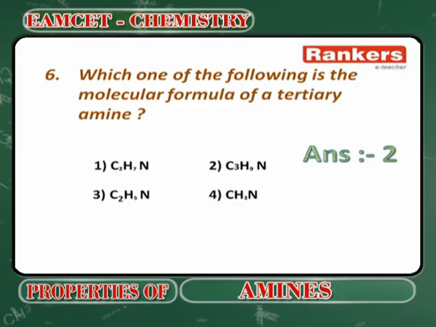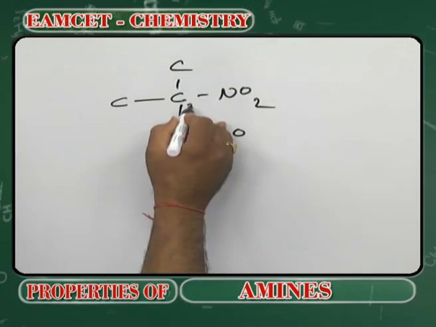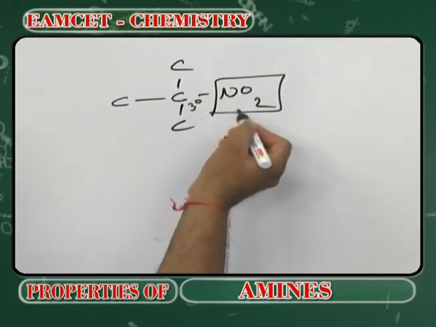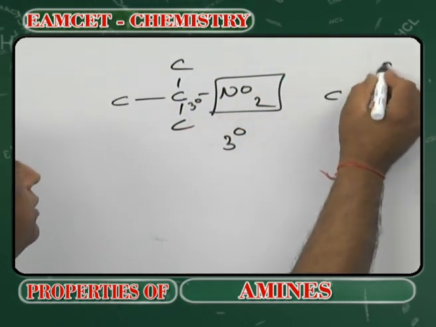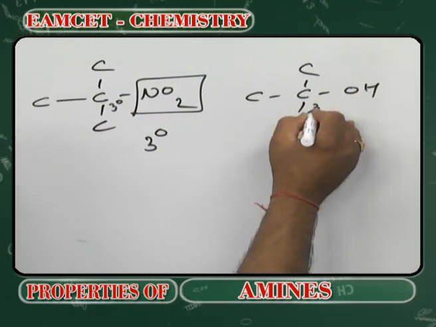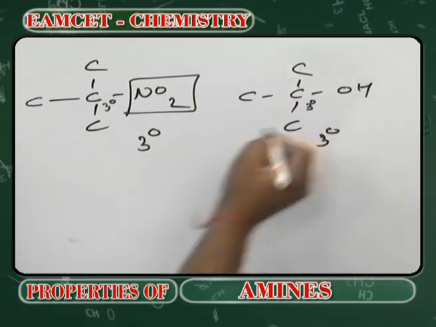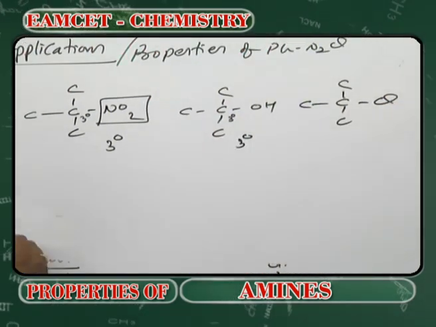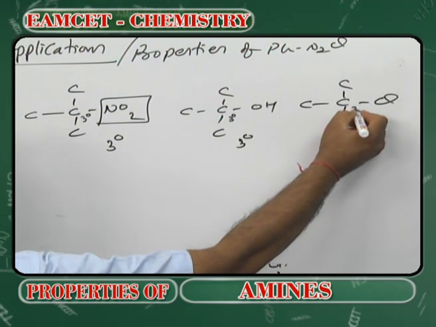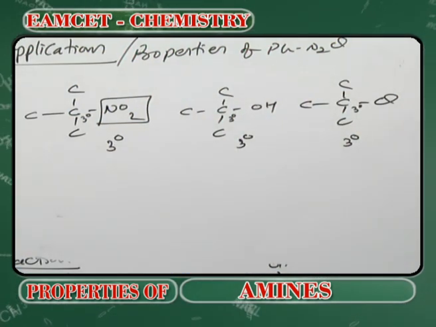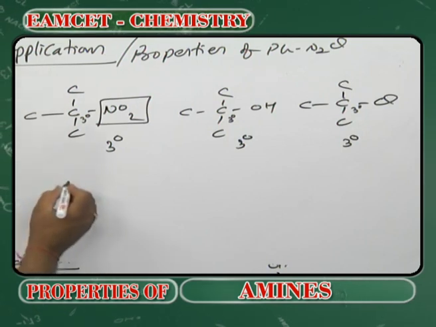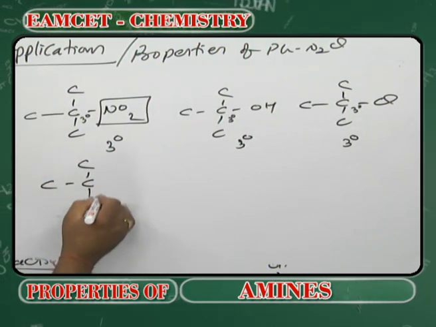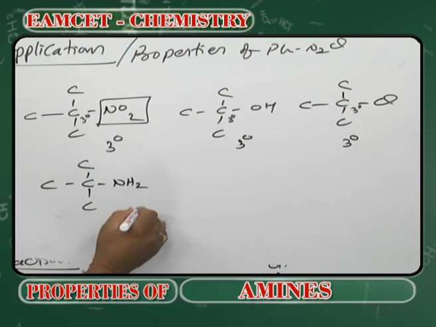See, alcohols, amines and all other compounds, like let us say a nitro compound. This is a tertiary nitro compound, because it is a 3 degree carbon with a nitro group. A 3 degree carbon with OH is a tertiary alcohol, and tertiary butyl chloride is a tertiary chloride. For all of these, the criterion is the tertiary carbon, whichever group is there. But a tertiary carbon on which NH2 is there is no more a tertiary.